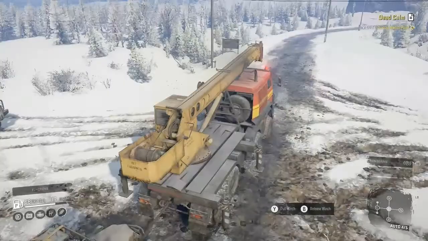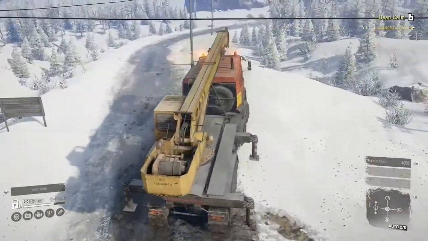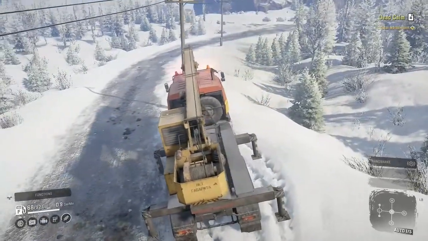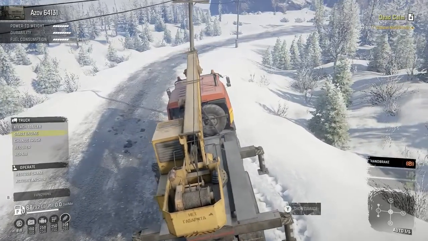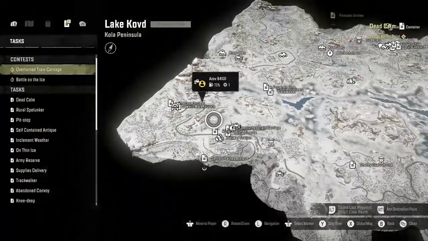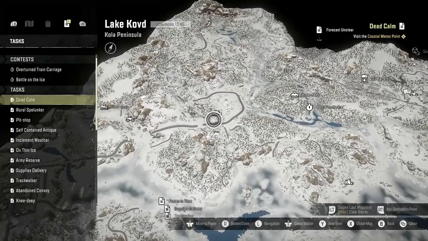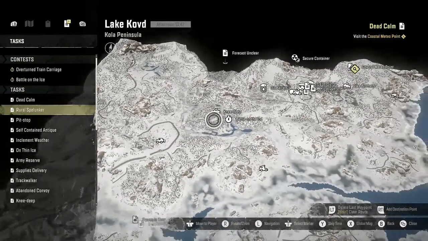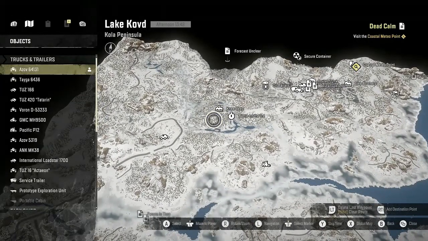So I do have this fuel tanker over here. That's the one over by the gas station. And I'm going to make that delivery a little later on. And all it is delivering it, I think, to the south camp. I don't remember, but I'll figure it out. But right now we have another mission.